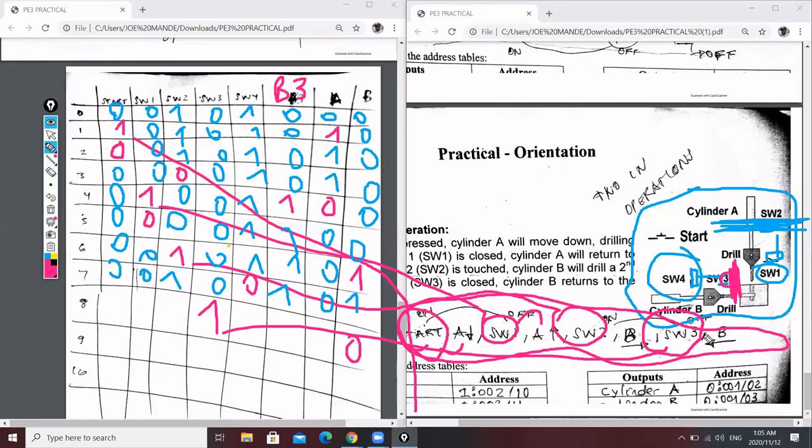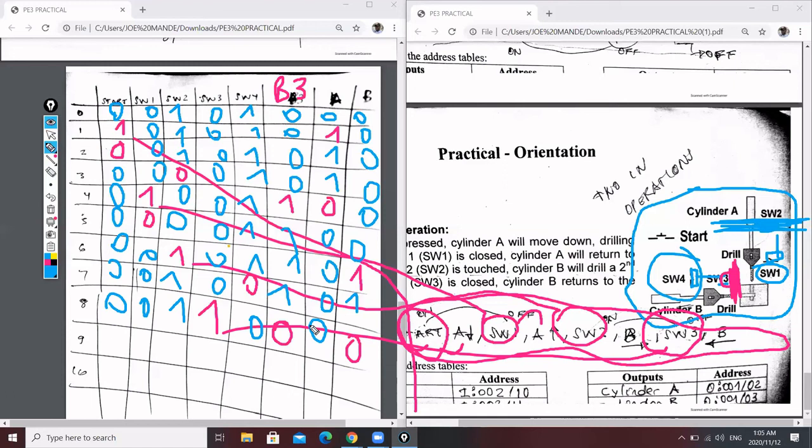And if B is off, the storage must go off as well. Everything else in the circuit will remain the same.